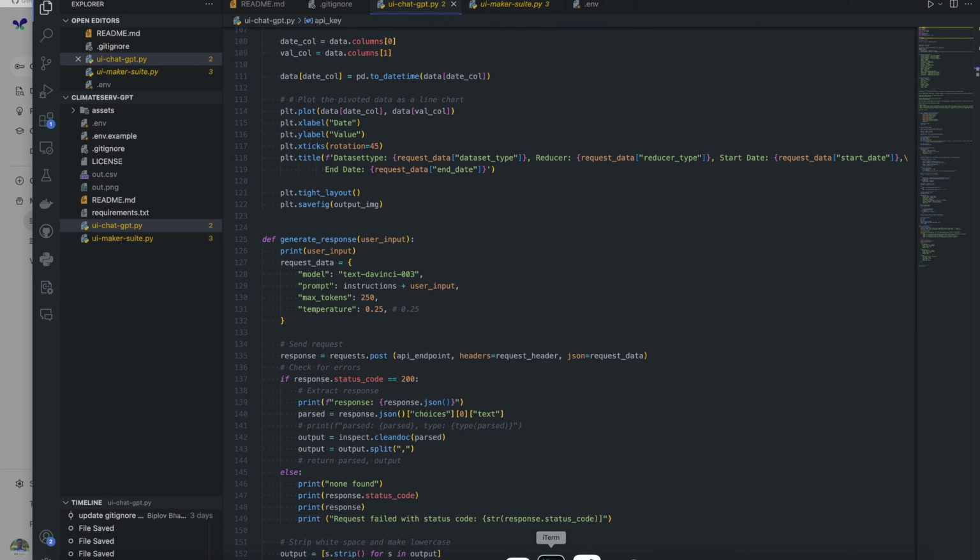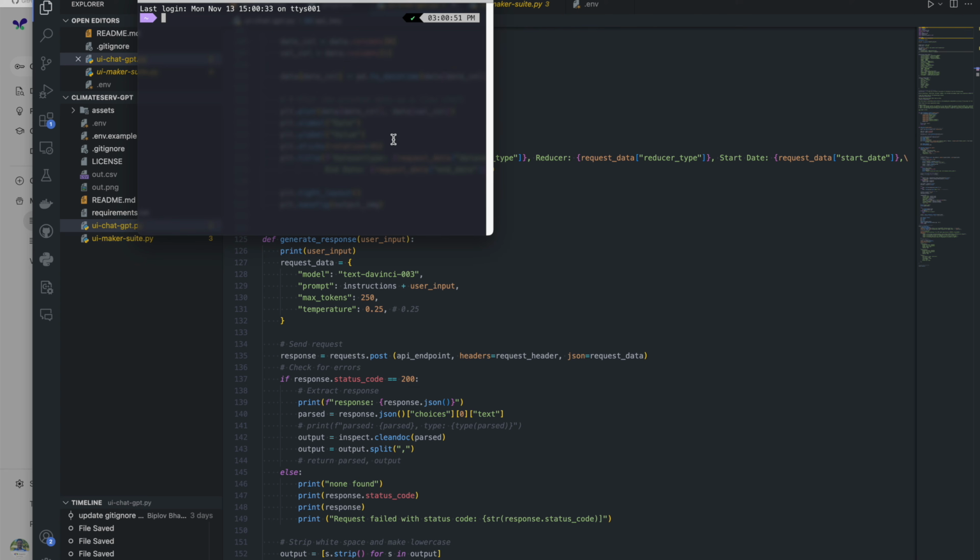So if we go and open my terminal and activate my Conda environment and go inside the repository where this is hosted. Okay, so now I'm inside this repository.